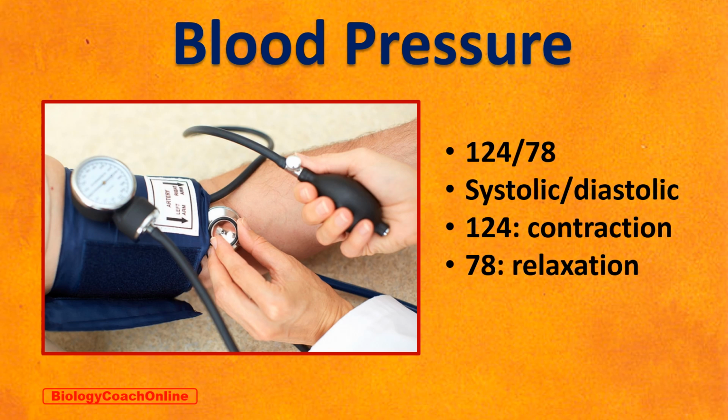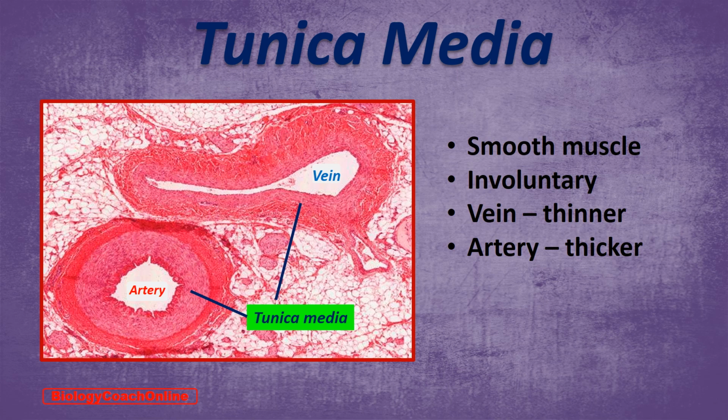So your arterial circulation then must be able to hold up under the extreme pressure generated when your heart contracts. That ability to withstand the high pressure of contraction is provided by that thick, durable tunica media. And because the venous circulation does not experience the high pressure of contraction, veins are able to have a thinner, less durable tunica media. One more time. Arteries have a thicker tunica media than do veins in order to withstand the high pressure generated by contraction of cardiac muscle.